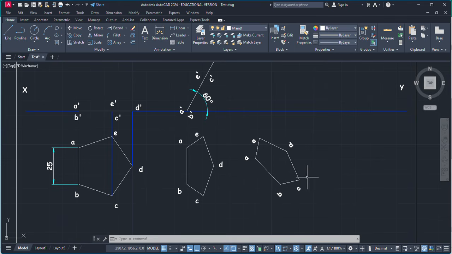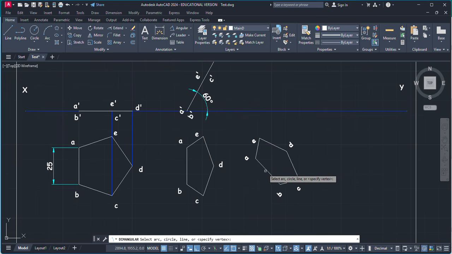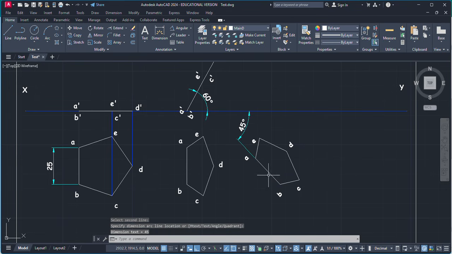So it doesn't matter in which direction it gets rotated, but you have to make sure this resting side is at the given angle. The question asks that this side AB, the resting side, should be at an angle of 45 degrees. So you have to make sure this side makes an angle of 45 degrees. If the rotation is on the opposite side, it doesn't matter. The angle between this AB and this XY should be 45.